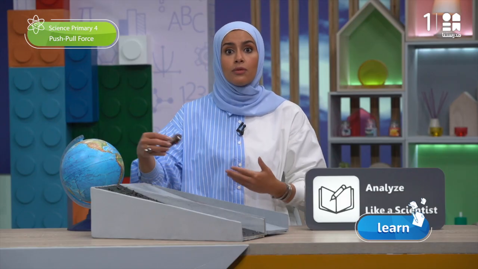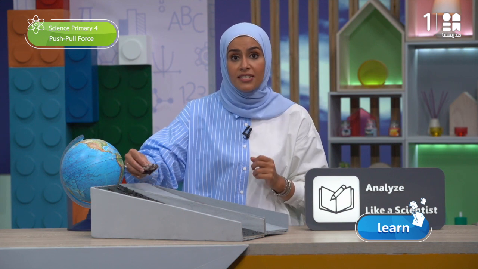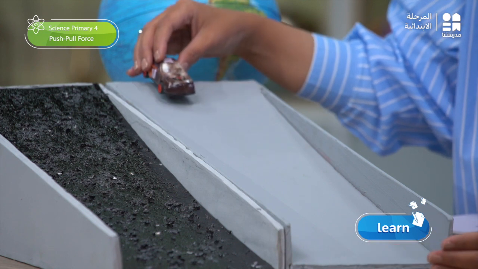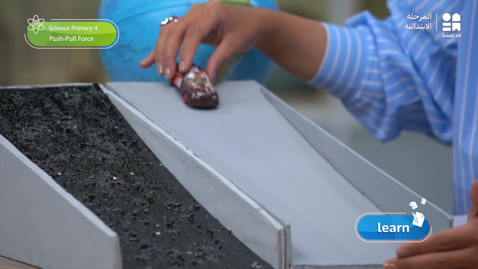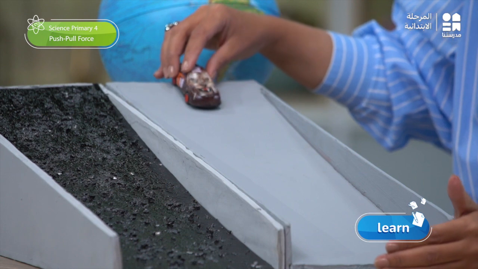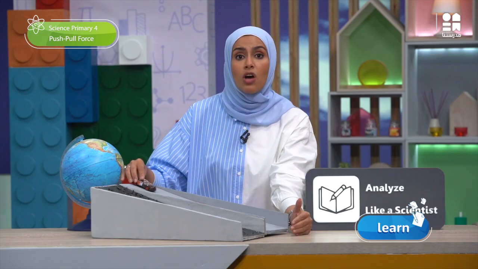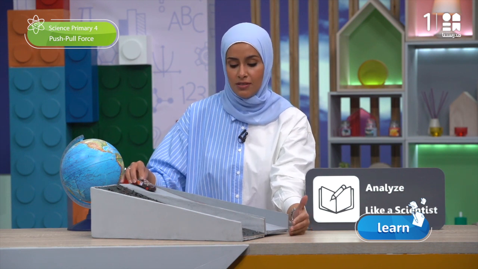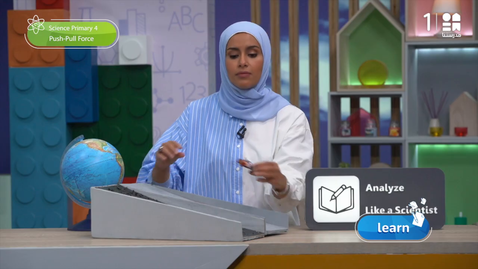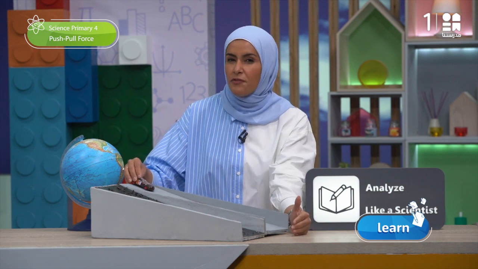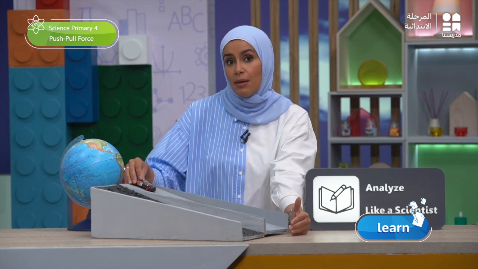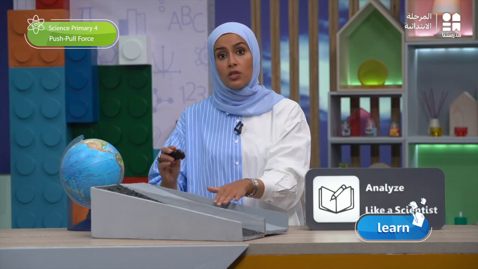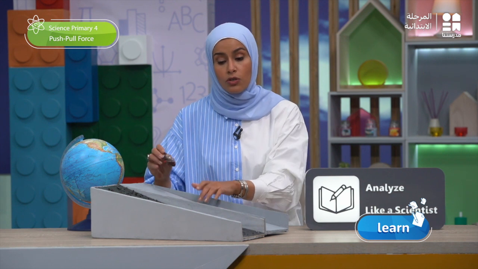Let's see the difference in movement in both surfaces وإمتى بيكون عندي friction كتيرة. Let's try the smooth surface. I'll move the car on the smooth surface and I want you to observe the amount of friction. خلي بالكوا الفريكشن هي اللي بتعمل slowing down or stopping the object. لاحظوا تاني هيبقى فيه friction عالية ولا قليلة. The amount of friction is high or low. Okay? Did you observe the movement of the car on the smooth surface?